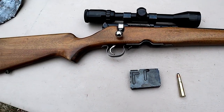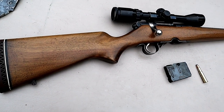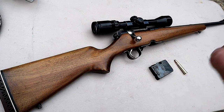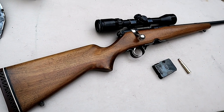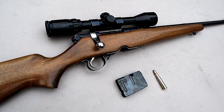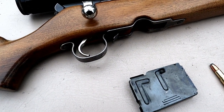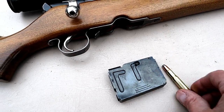My research taught me that it was made by a company called Western Auto, who branded it under the Revelation name as the Model 225. But this is also the rifle that was picked up by Savage, called the Model 340, which became a little more popular under the Savage brand — almost identical, except they dressed it up to fit their brand. It has a nice stock, check out that old-school trigger guard, a three-round magazine, and Winchester 30-30.